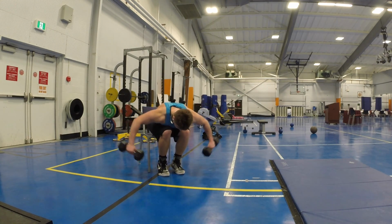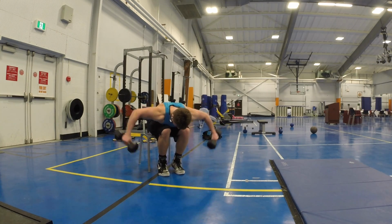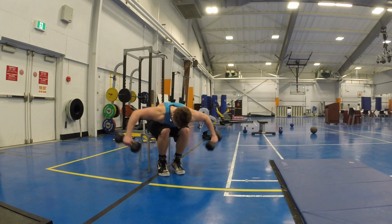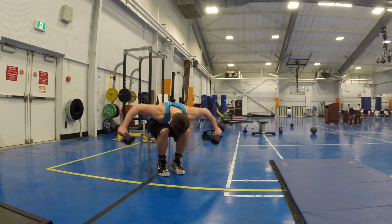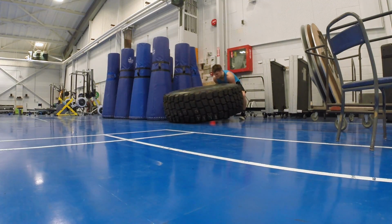Now this is bent over flies. This is probably my favorite rear delt exercise, and for some it might be like, oh buddy, you're doing it all wrong. But personally, maybe I could have done straight arms a little bit more, but I like doing a bend.